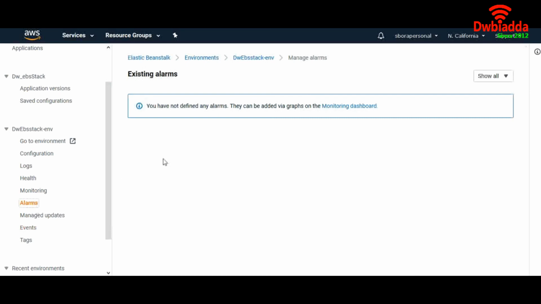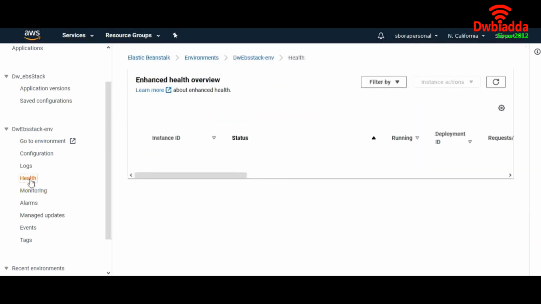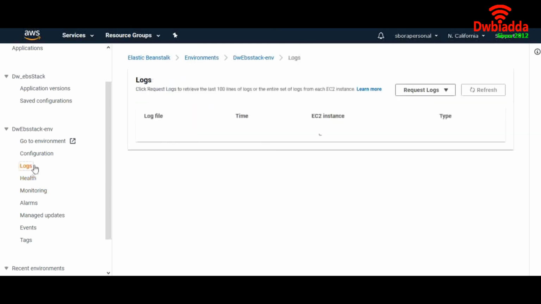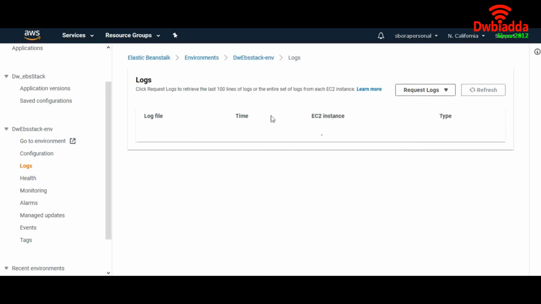You can configure alarms here. You can see your CPU utilization and network in, network out of your application from here. Health we have already talked about. Logs, you can request logs up to 100 lines and it's downloadable, so you can download it like this.